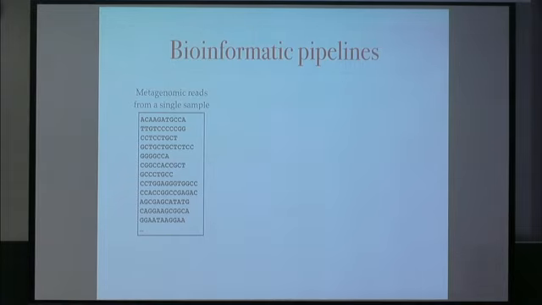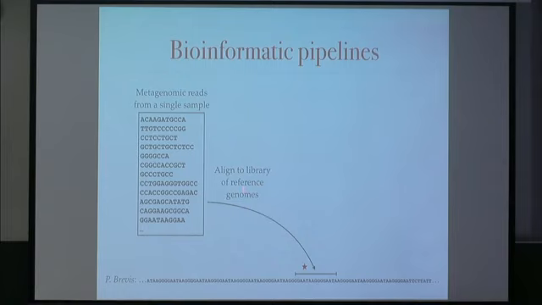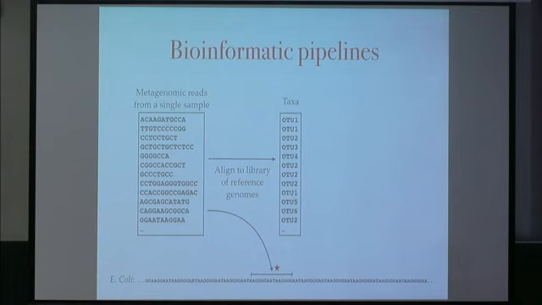If you have metagenomic reads, you can do a very similar thing. Now, these are sequences that could come from any gene in the bacterial genome. And if you have a library of reference genomes, okay, so genomes for bacteria that have been characterized previously, these are bacteria that can be cultured in the lab, you can simply try to align each of these reads to one of the genomes in your reference library. So maybe this one comes from P. brevis, this one comes from E. coli, and that way you classify reads into different operational taxonomic units, and you obtain a probability distribution.